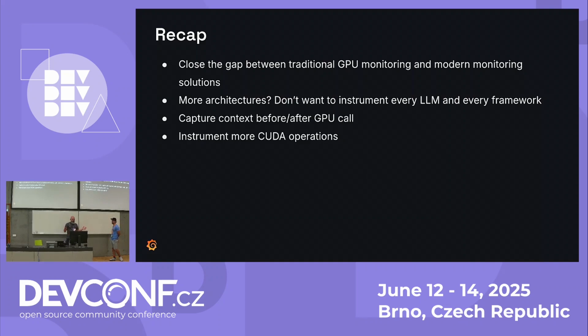We saw that there are some limitations to capture the context before and after GPU calls. And in the future, we would like to instrument more CUDA operations, depending on which of those operations are more useful than others. And hopefully we would like to create a span with the HTTP trace from the prompt and have all the information of the GPU call. But as we say, that's not so easy.